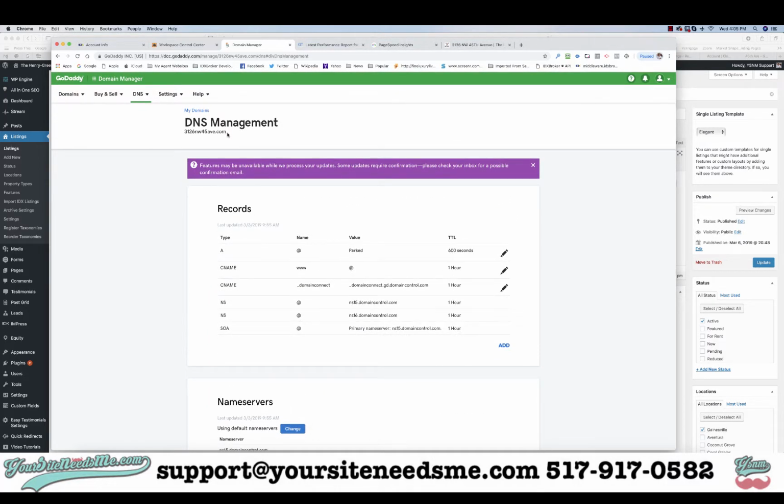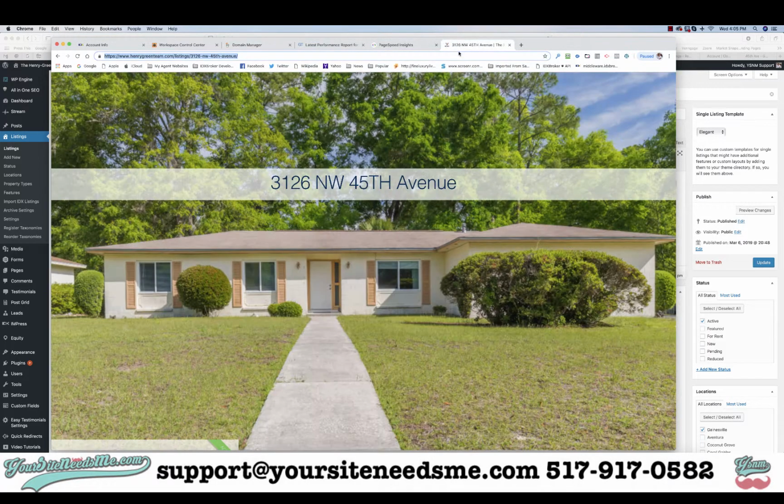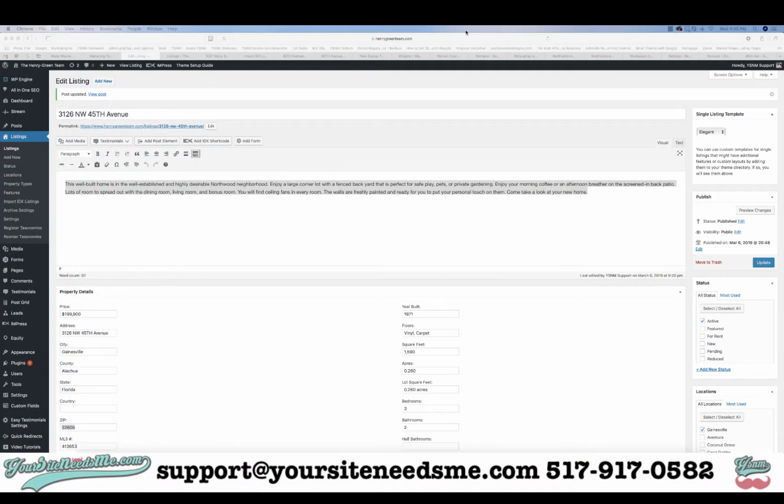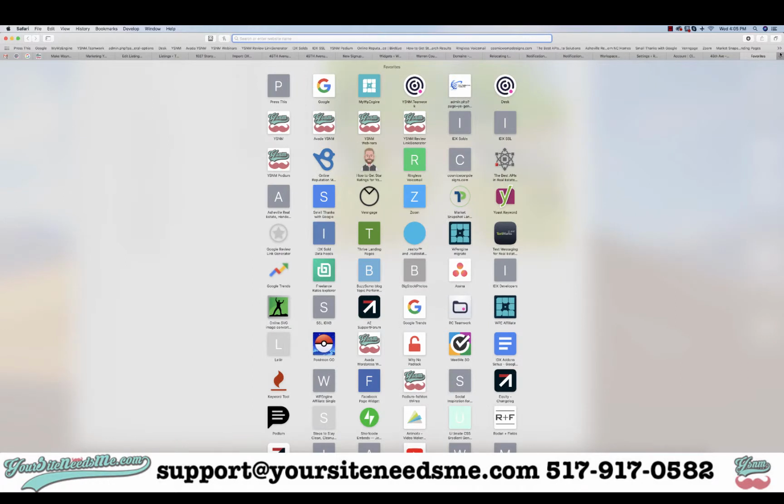Let's grab our domain name. It's still forwarding without the masking. So again, give GoDaddy a few minutes to update itself. Let's see if this one works.